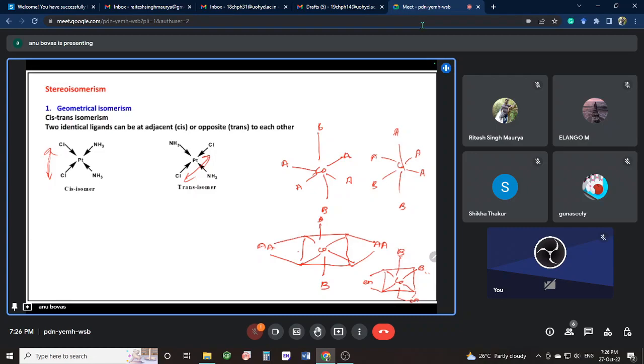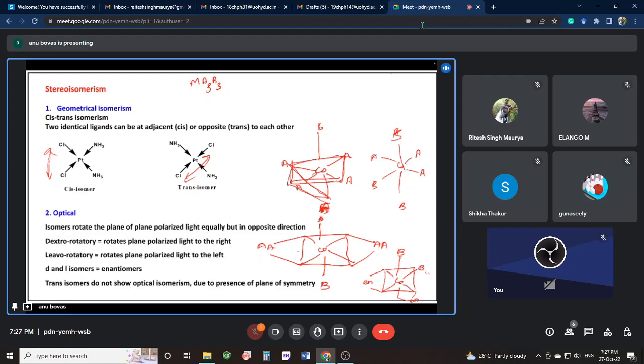Similarly, we also have FAC and MER. That will happen when we have, for example, MA3B3. In that case, we will get the FAC isomer and the MER isomer. So how can we find out FAC and MER? I will just modify this. In this case, if we have A and A here, consider this as planar, and above and below you can consider a pyramid, right? So if we join these three, this will be like a face of the pyramid. If three ligands are arranged such that they form a face, then it is called FAC, and in the other case it is called MER, like A and B, something like that. So it does not form a face. In that case, we can tell that it is a MER isomer. So this is about geometrical isomerism.